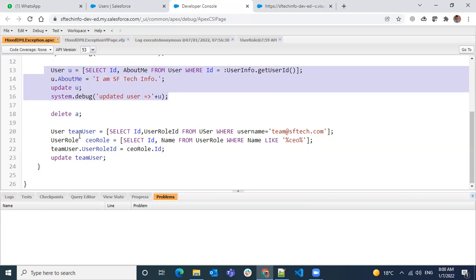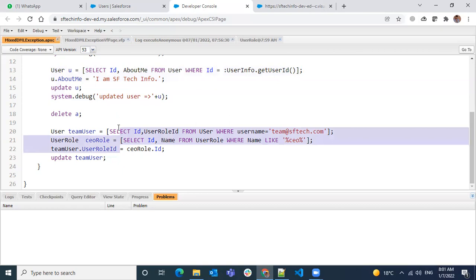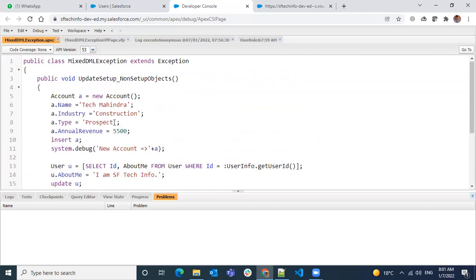There might be specific fields when we're trying to update, then only we might be getting mixed DML. So I need to check. So in short, when we're trying to make some specific changes to setup objects and non-setup objects in the same transaction, then we are getting this mixed DML exception.